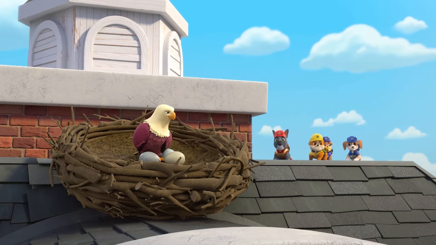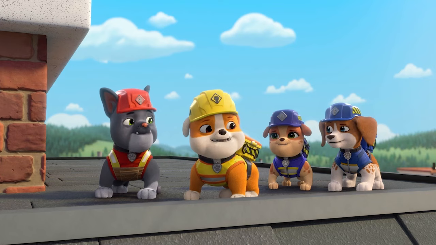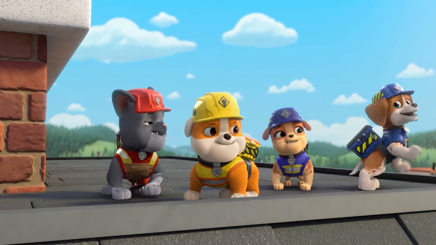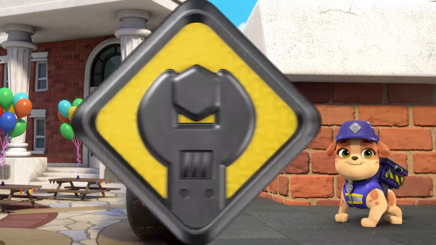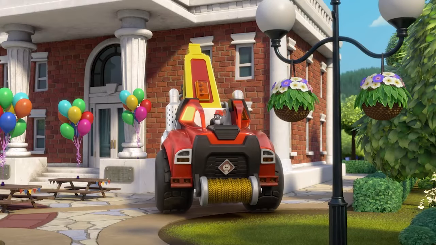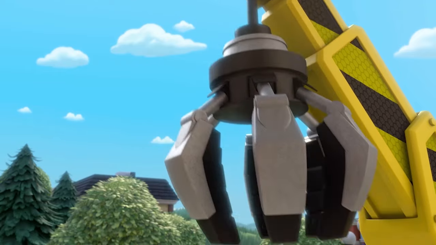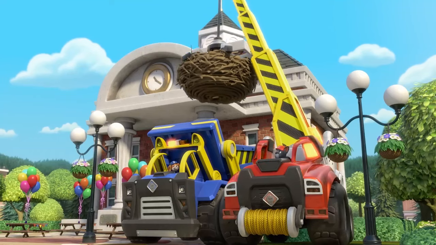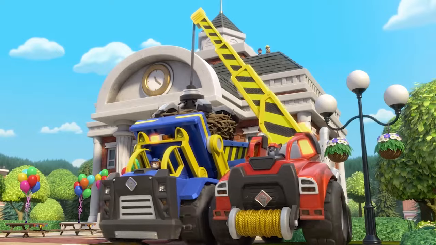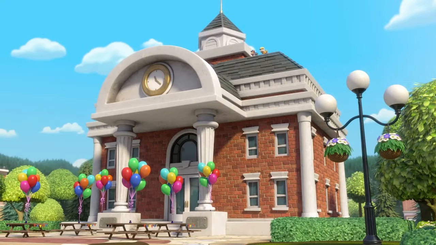We don't have much time. Mix, you and I can stay and fix the roof. And Charger and I will move the nest. Oh, this is very exciting. Don't worry, Wingsy. We're gonna move you and your eggs to a better spot. Bye, Wingsy. See you later.